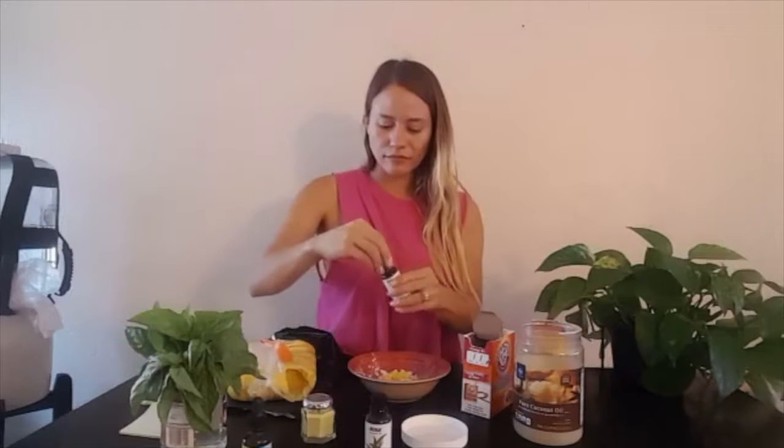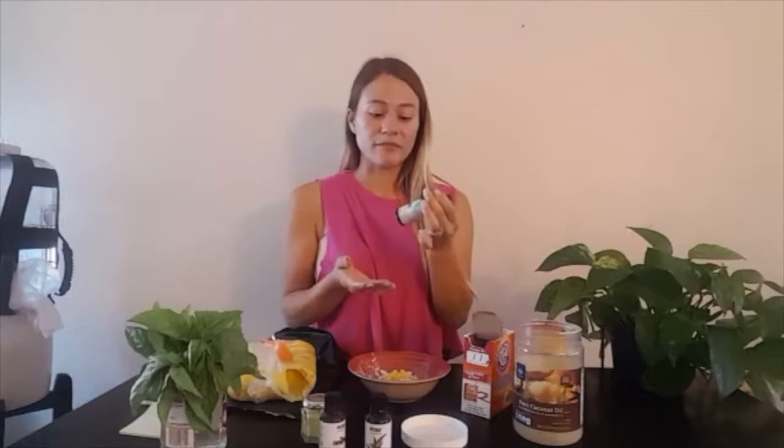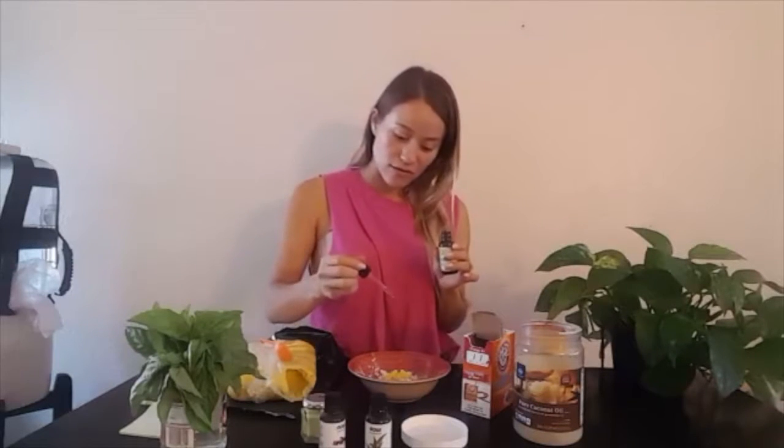Okay. And then I'm also going to be adding in tea tree oil, which is just really awesome. I use this combined with my aloe vera gel, and I mix about maybe 1 or 2 drops into my hand along with that, and I use that as a moisturizer on my face. It's a really great antifungal, antimicrobial, and it also helps to soothe the skin and bring down the inflammation. So I'm going to go ahead and put 10 drops because I want it to be really strong.